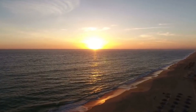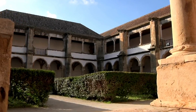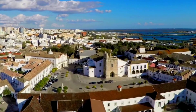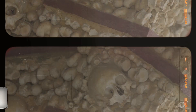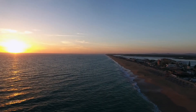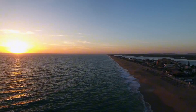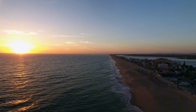As the sun sets on the picturesque streets of Faro, we're reminded of the city's rich tapestry of history, nature, and culture. From its sun-kissed beaches to its hauntingly beautiful bone chapel, Faro offers a captivating blend of experiences waiting to be explored. Thanks for joining us on Things to Do. Until we meet again, joyful adventures await.